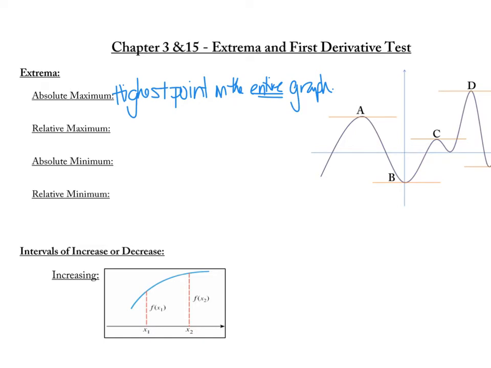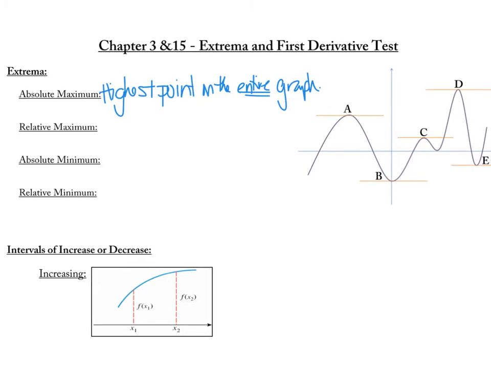So if we look at the graph to the right, let's go ahead and draw an endpoints at the end. Okay. Then you look at the 5 points, and the absolute maximum, so the highest point on the graph, would be D. Okay. Then the absolute minimum is the lowest point on the graph, okay. And once again, it's possible that there's not an absolute minimum. But on our example to the right, the lowest possible minimum would be point B.